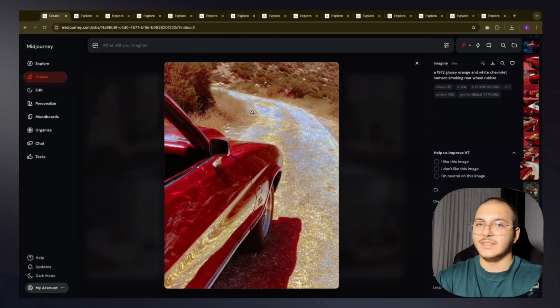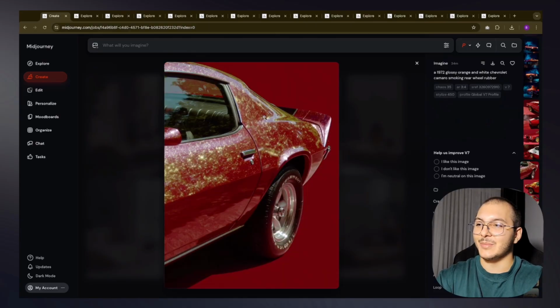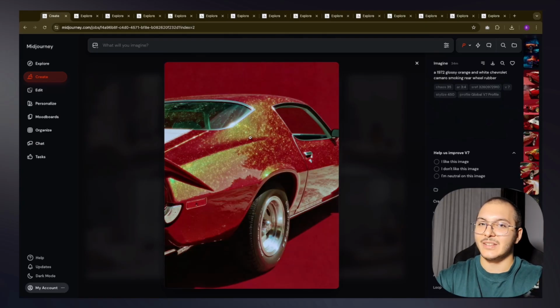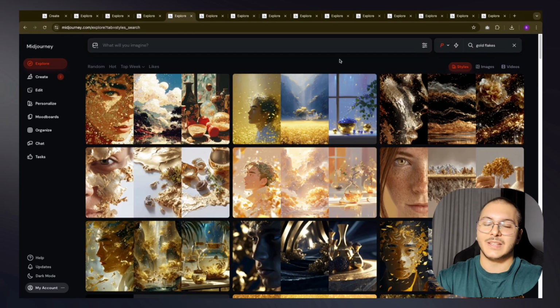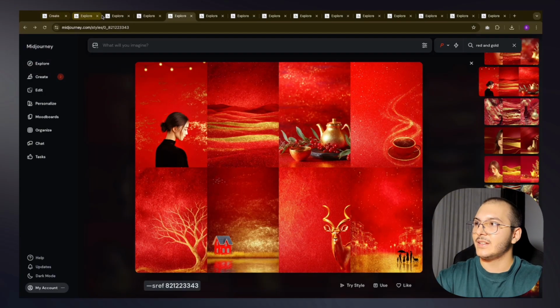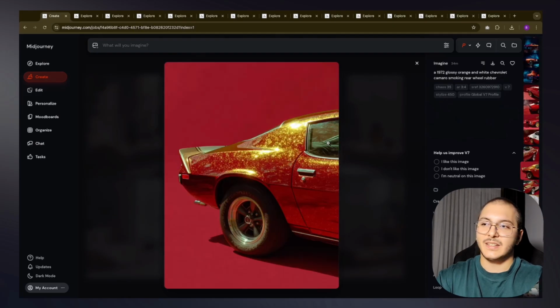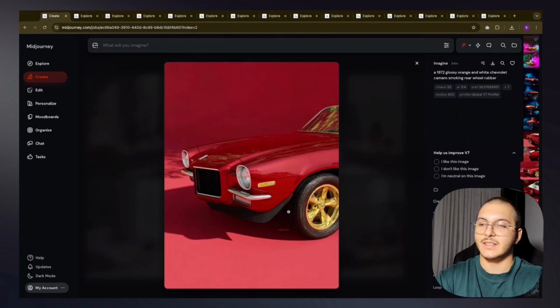And then we tried the red and gold, and red and gold got us some wild looking outputs. I wouldn't imagine this kind of stuff, but okay, sure. Then I guess this was the first one I talked about, the flaky one, gold flakes. If I just go back, on this gold flake one, you can see the flakes trying to be utilized in this filter. But I'm not really sure I like this style for this example. But the red and gold one works perfectly.